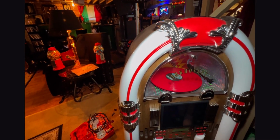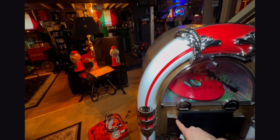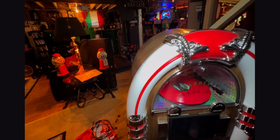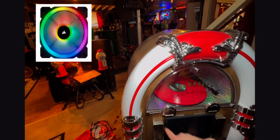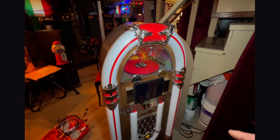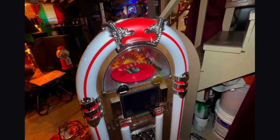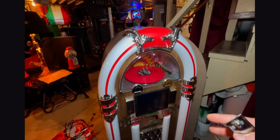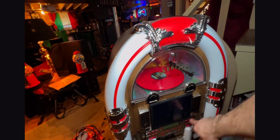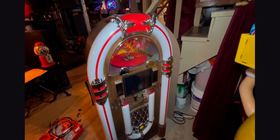Now, one thing I had thought about, and I was actually thinking about doing it, but then I said, you know what, I don't need to do it. I thought about covering those holes up with RGB fans on both sides that would have turned colors, and they would have actually cooled off the interior of the amps and the mini PC. But being in the basement, it wasn't going to be an issue, and I had these end caps on hand, so I'm not going to go that route. I'm just going to keep it simple.